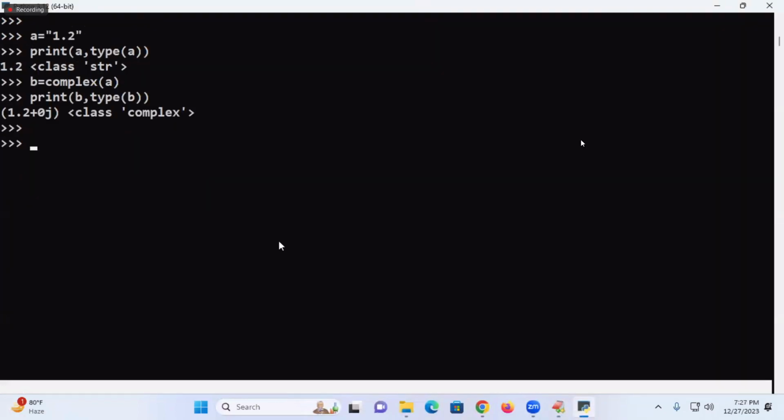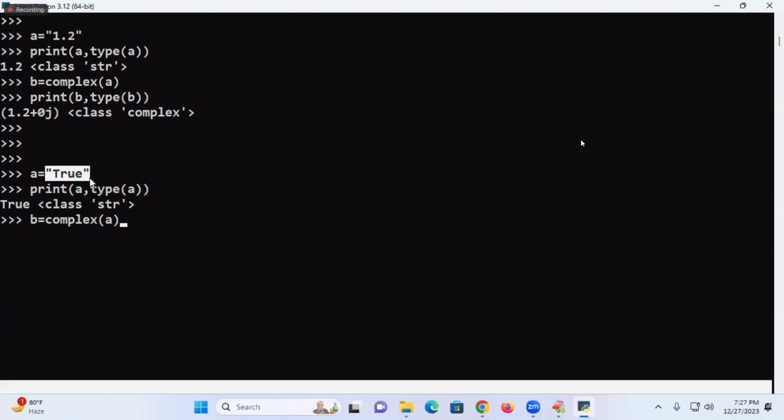Complex. A is equal to what? True. Be careful. A: possible or not possible? Not possible. Because this is called what? Alphabets. Alphabets are enclosed within double quotes, so it is treated as what? A pure string, not 0, 1 plus 0j.